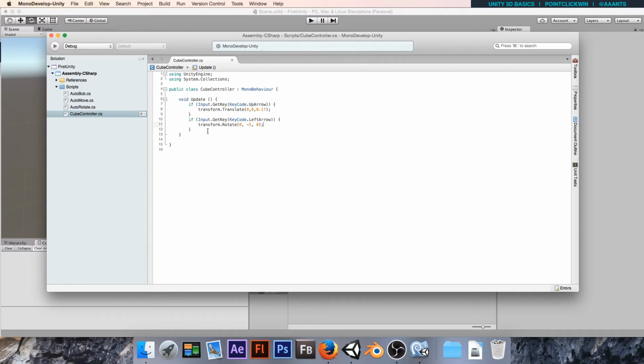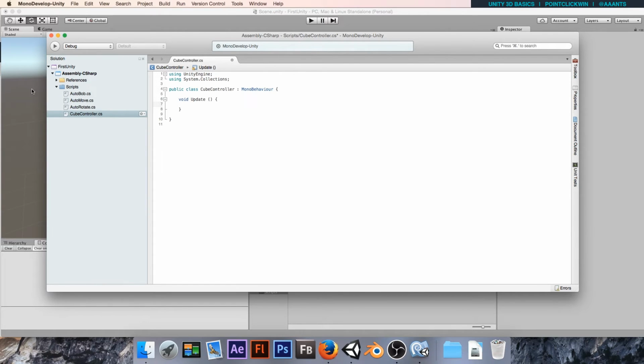However, there's a much easier way to do it. So I'm not actually going to keep pasting these ifs. I'm going to get rid of them both. It's good that we've done them. We now can do if statements and we know that our keys are working, but let's get rid. There's a much easier way. And it's because Unity has a very intricate input system.